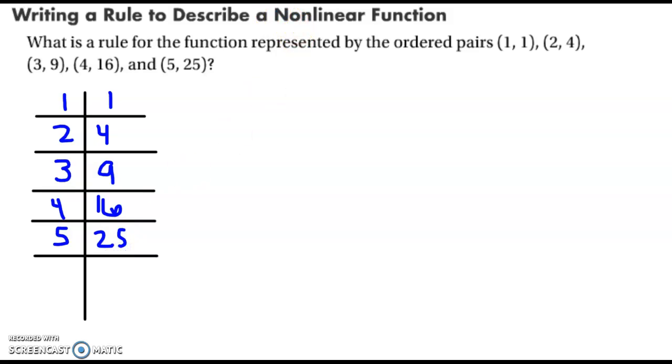All right, so if this is linear, then I know that I'm going to have a constant here. Well, to go from 1 to 4, I would add 3. To go from 4 to 9, I add 5. And remember, if you don't know what you're adding by, you can subtract in reverse. 9 plus what is 16? We'll go in reverse. 16 minus 9 is 7, so you'd add 7.